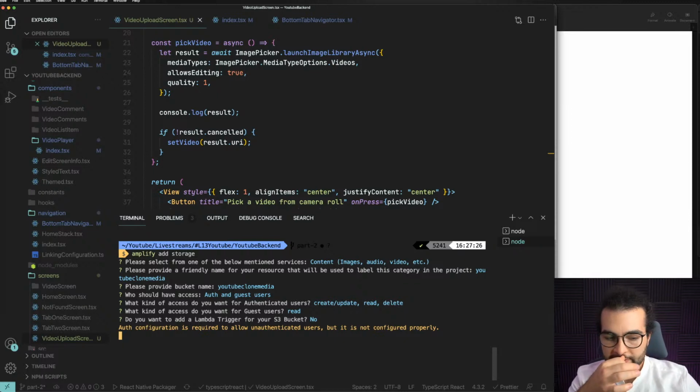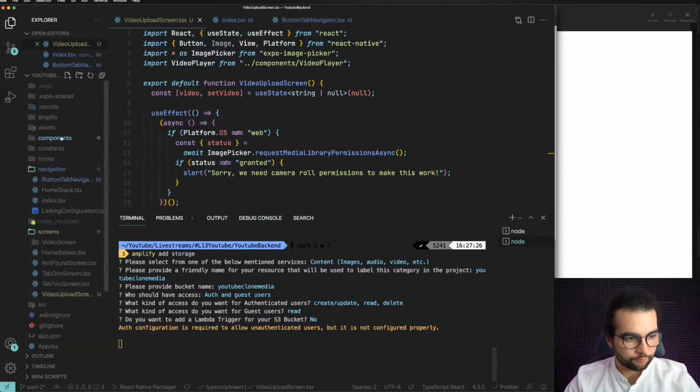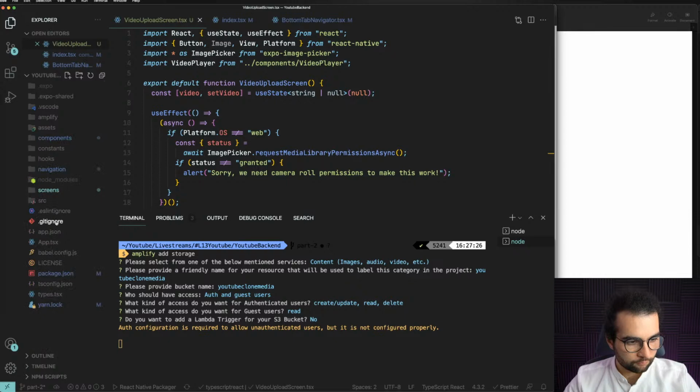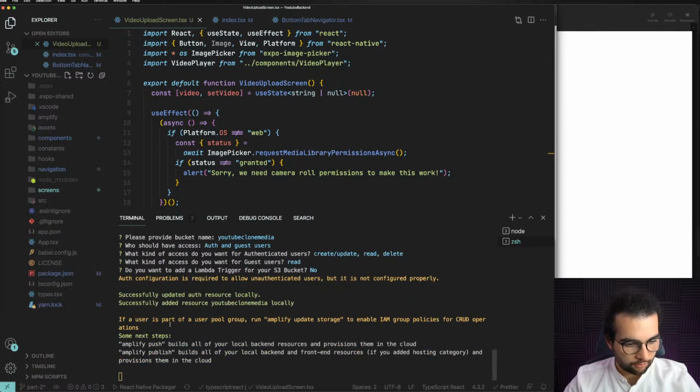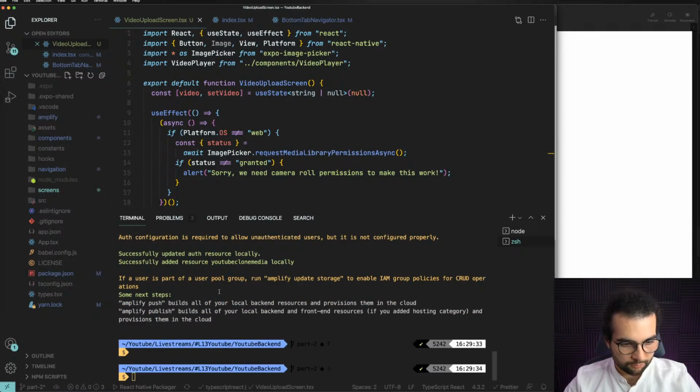Auth configuration is required to allow unauthenticated users, but it's not configured properly. What's the next step from here? Let's have a look. Actually, if a user is part of a user pool, run Amplify update storage to enable group policies for CRUD operation.